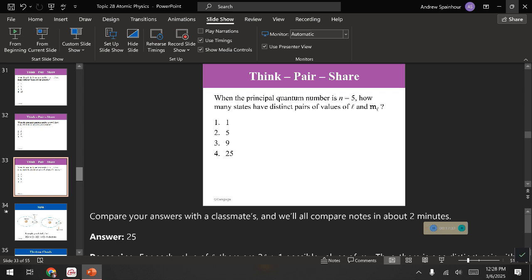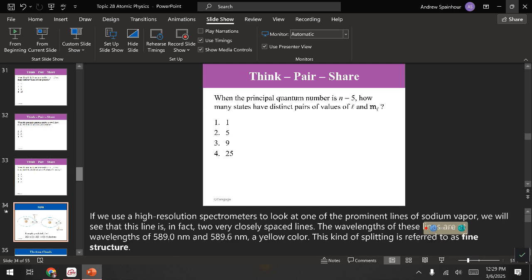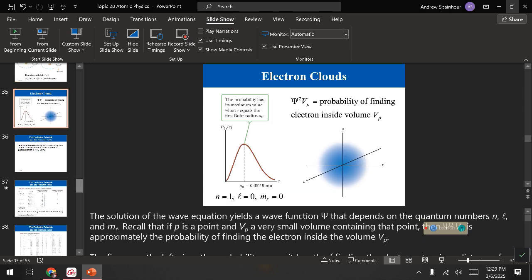And finally, the last possible option is 4. How many options are there? 9. 9 plus 16 would be your 25. Yeah. This one is weird, as we're talking about. All right, that's spin.